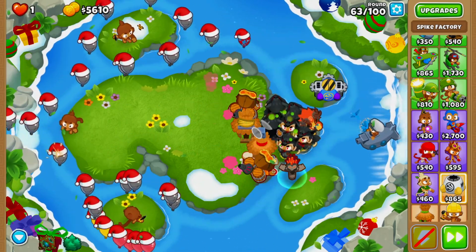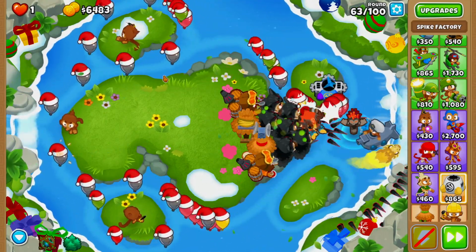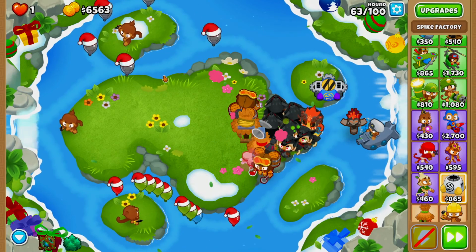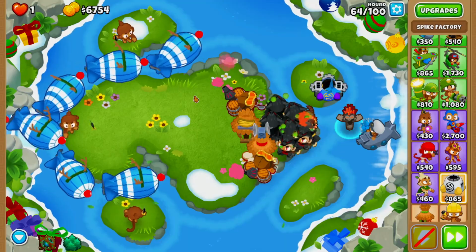But anyways, guys, now we have the basic strategy set up. Next thing that we're going to do is fast forward all the way until I believe round 81 or 82, until we can afford the Avatar of Wrath. I'm going to go ahead and bring you guys back.